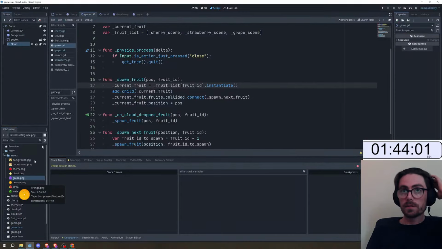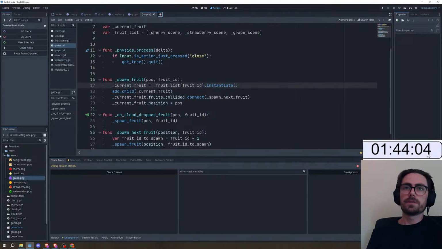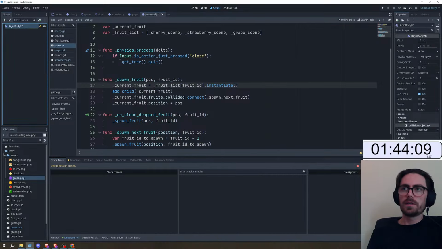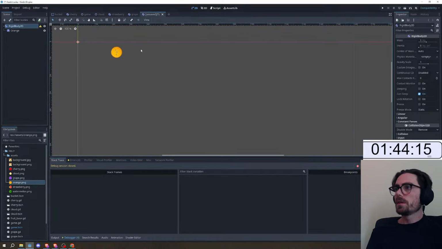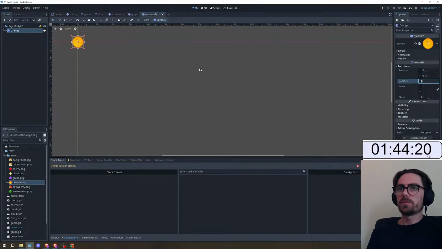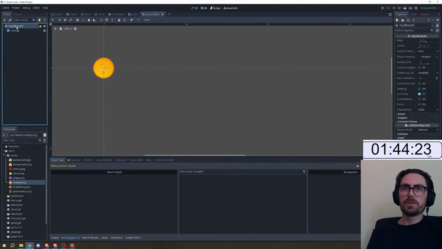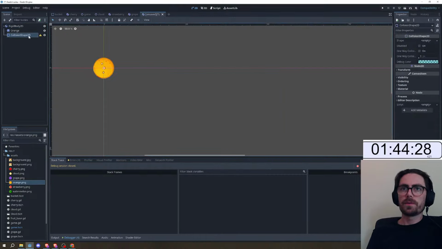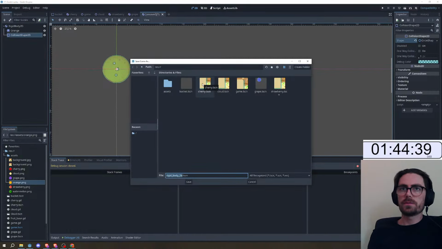So now we build a rigid body, and let's give you an orange and put you in the middle and give you a collision shape. You need a circle. You can see it's getting bigger now, can't you? That's perfect.